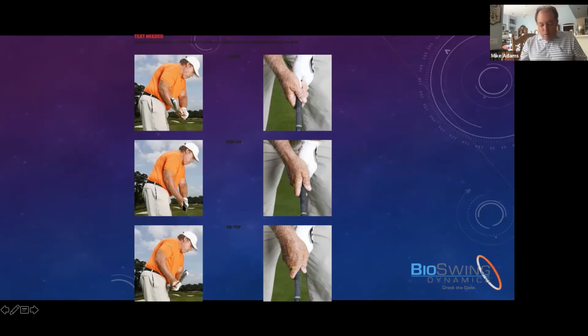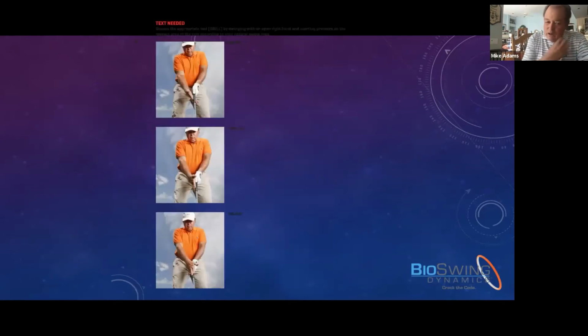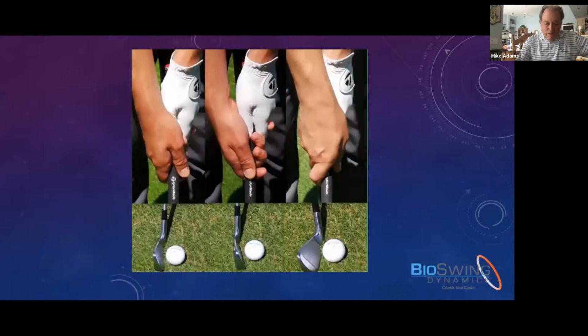In our opinion, both Justin Thomas and Xander Schauffele are struggling because they're working so hard to get down the line instead of allowing the club to get more inside and be a little more open. So this is how the paddle drill started, where we had them set the hand under and swing it waist high to waist high, or set the hand on sideways and swing it waist high to waist high, or set the hand on side cover and swing it waist high to waist high, and feel the direction that the club swings and what happens to the club face.